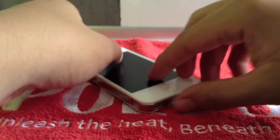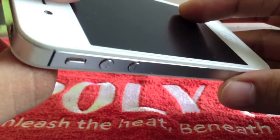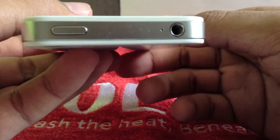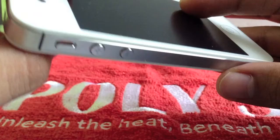Let's have a look at the phone now. Other than the minor marks left on the aluminum casing that looks scraped off and cannot be removed, this iPhone looks great. So here is the top of the iPhone. Now moving on to the bottom where the 30-pin connector, mic and speaker grills are. And now to the side of the phone.